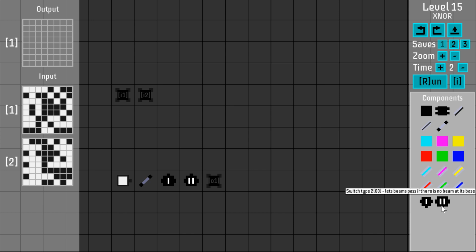Which is fine, I can do that. But what if they're both off? I guess I again take the AND of them and I send it here? No, I take the OR of them and send it here. If either of them is on, allow this to pass. And if both of them are on, prevent this from passing.